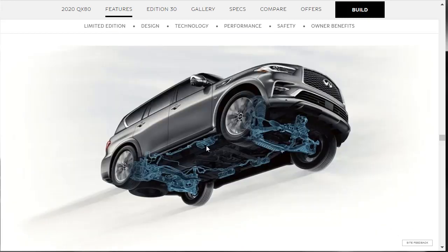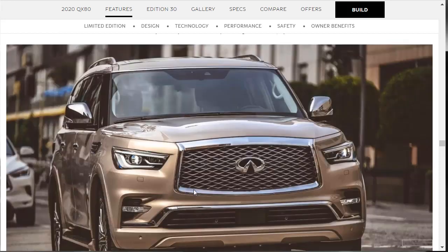No, the 2020 INFINITI QX80 cannot fly. They are simply showing, I guess, that hydraulic system from underneath, because they got it all highlighted in blue, and we can see lines and probably reservoirs and all that. They're just showing you a detailed schematic, I guess, of that whole system from underneath.